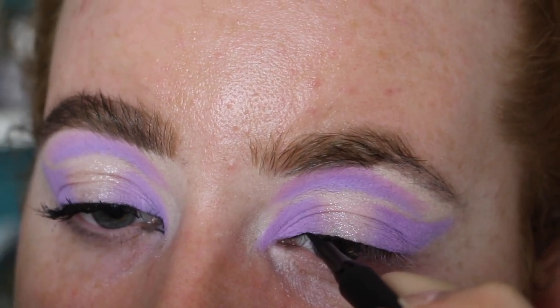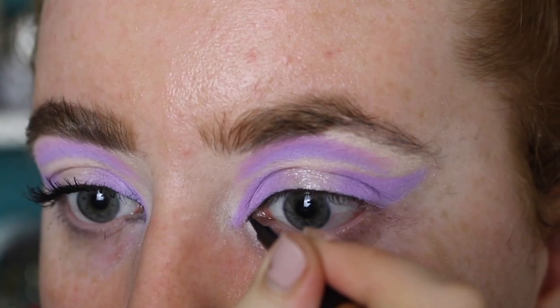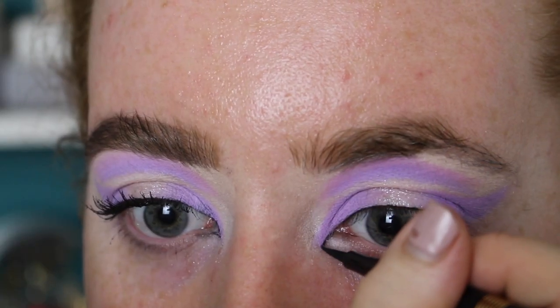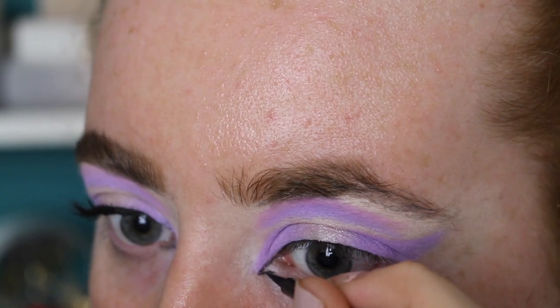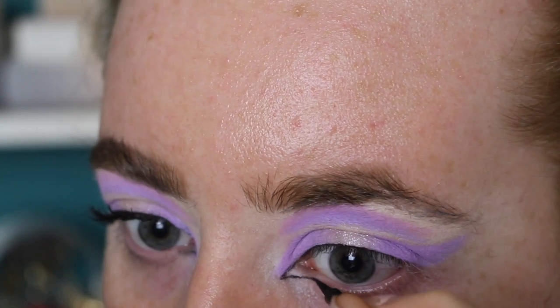For the extension of the inner corner, I'm following that line that I've originally created with the base, and then I'm just bringing it back on itself to line up with the lower waterline. Once I've done my base and everything like that, we'll finish up that, but just for now I have a little guide. I'm now just going to add some mascara.